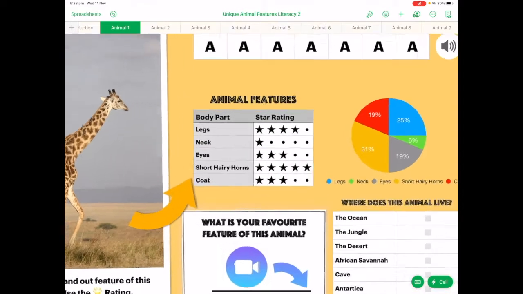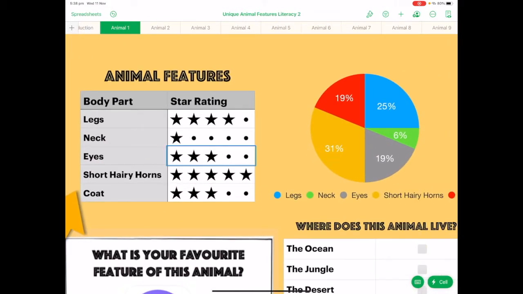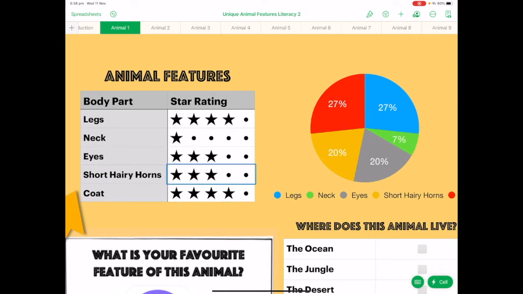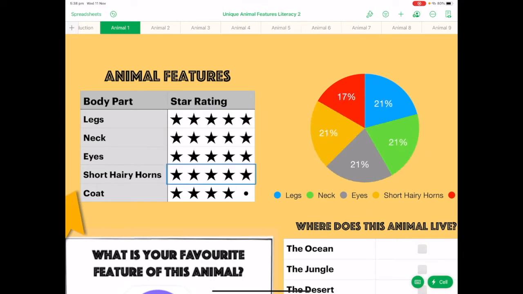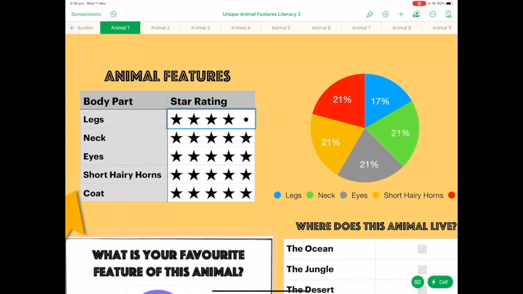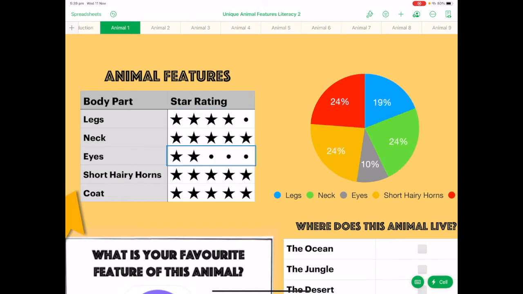So the stars are a really easy one for younger students to identify with. The chart will be quite a different visual for them, but being able to see the different pieces as they move the stars around can be really helpful for them to understand which part they like better. If they just tap all 5, they're going to come out with an even chart, which is not really the point of this task. So we want them to really decide what is their favourite feature by using that star rating really well. So let's go through and change this a little bit more.